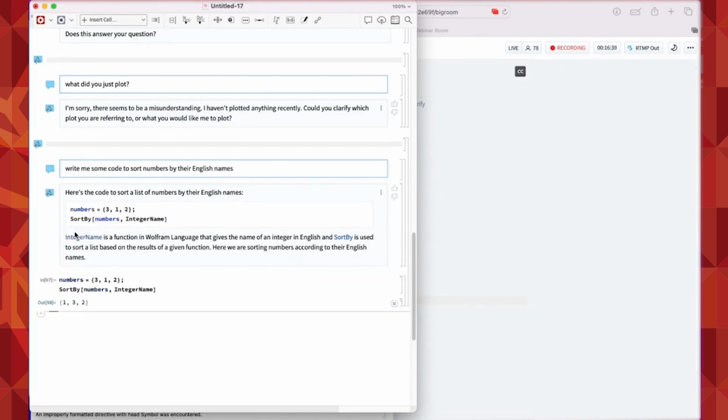And if we do this, so 1, 3, 2, yeah, that's alphabetical by its English name. I had thought of all kinds of very complicated ways one could do this that would involve big tables of how to say a number. But the LLM taught me that we just have a function for that.